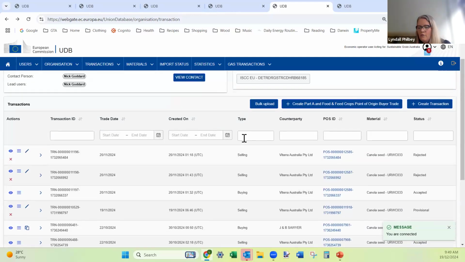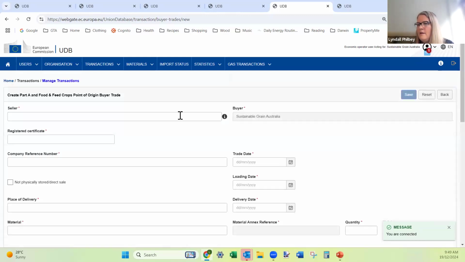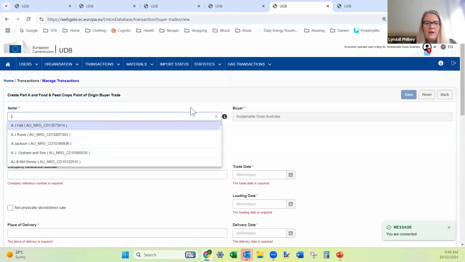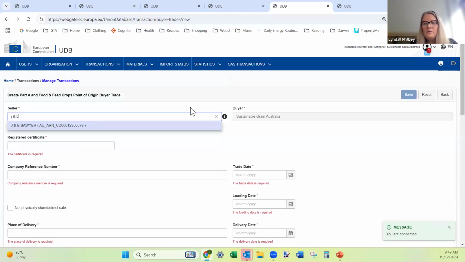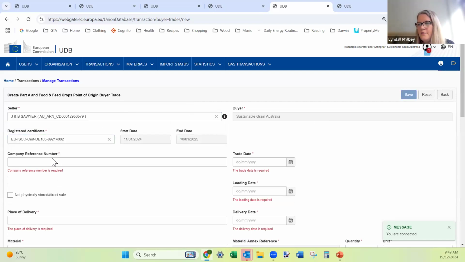So to show, the first transaction that I'm doing is from a grower to SGA. Our seller is our sourcing contacts. The buyer at this point defaults to Sustainable Grain Australia. This is SGA's certificate of currency.